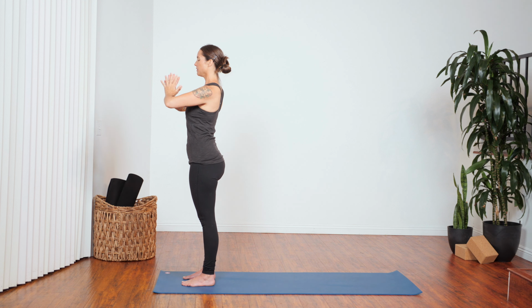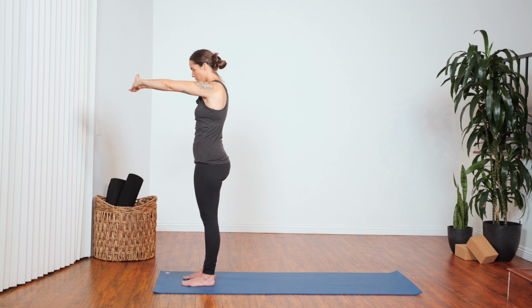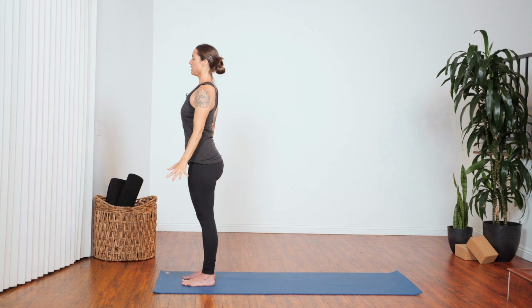Inhale here, interlace your fingers, turn your palms to face forward. And as you exhale, push your hands forward. Round your back, especially your upper back and shoulders. Inhale, take your arms overhead, palms will face the sky. Exhale, float them out and down. We'll move through that again.